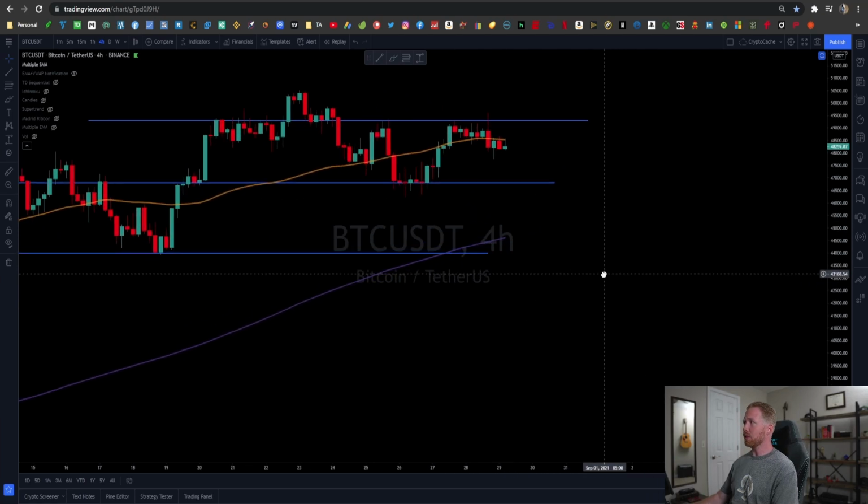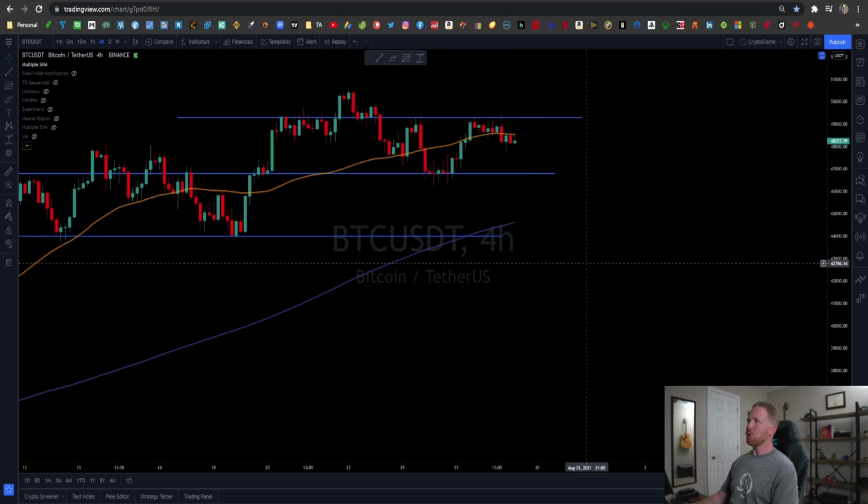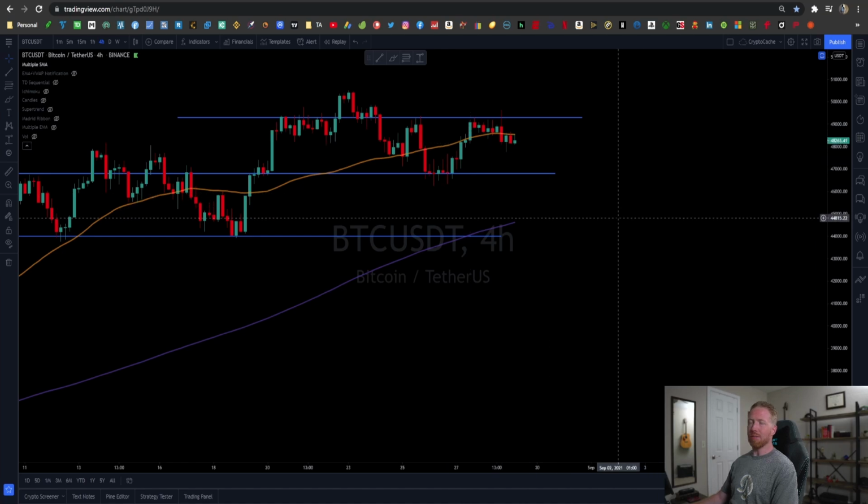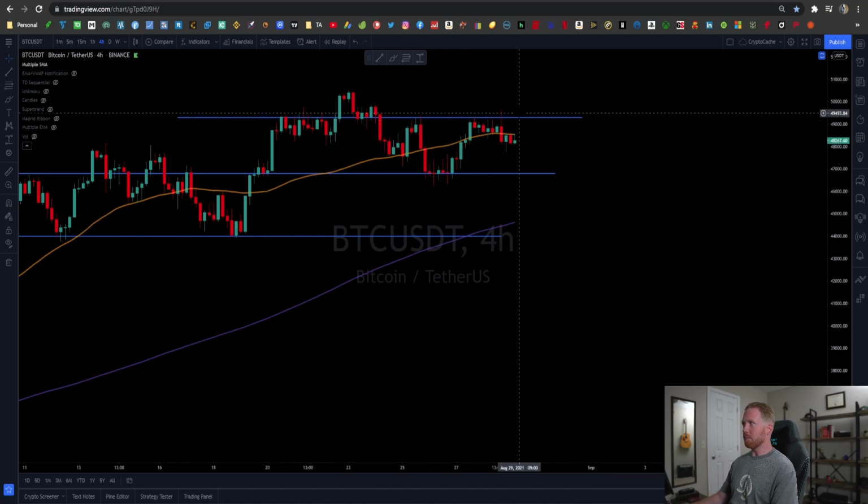So first of all, this is the 4-hour chart for Bitcoin. To note, we have 3 support and resistance levels presently that I've drawn in here so far. We've got 44,000 as a major support. Secondary support, which is more so recently established itself at 46,800. And then, of course, we've got a major resistance level here at 49,300. This 49.3 has been tested about 6-7 times in the past 2 to 3 days, and it's working really strong as a major resistance level.